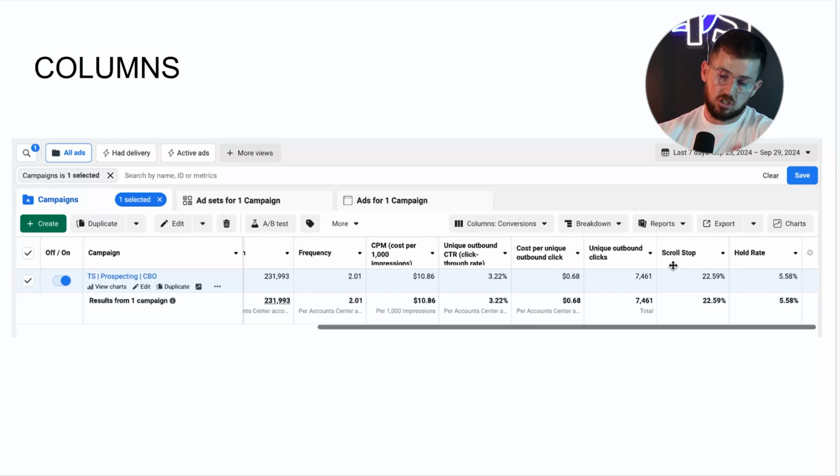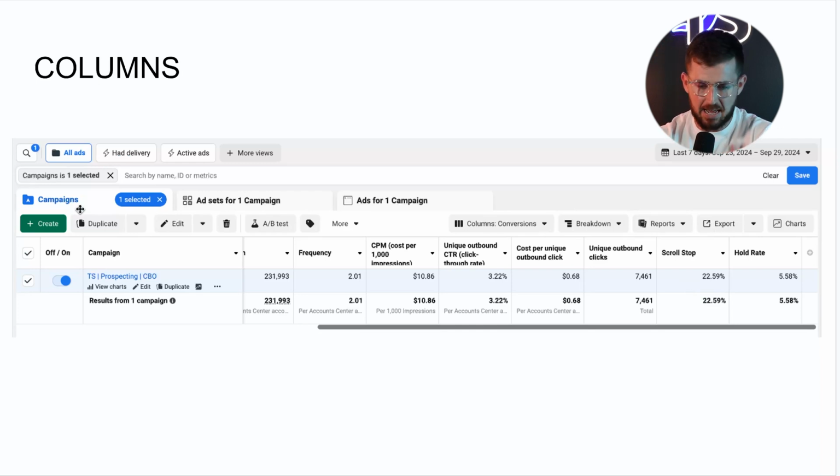Let's say, for example, we launch an ad. It does really terrible. This campaign has an average of 22% scroll stop. Anything below 22% is bad. Anything above 22% is good. Again, for my campaign average. If you want averages that are good, compare it to your campaign, because anything above this is good. Anything below that is bad for your particular campaign. Don't compare to everyone else. So in this example right here, above 22% scroll stop is good.